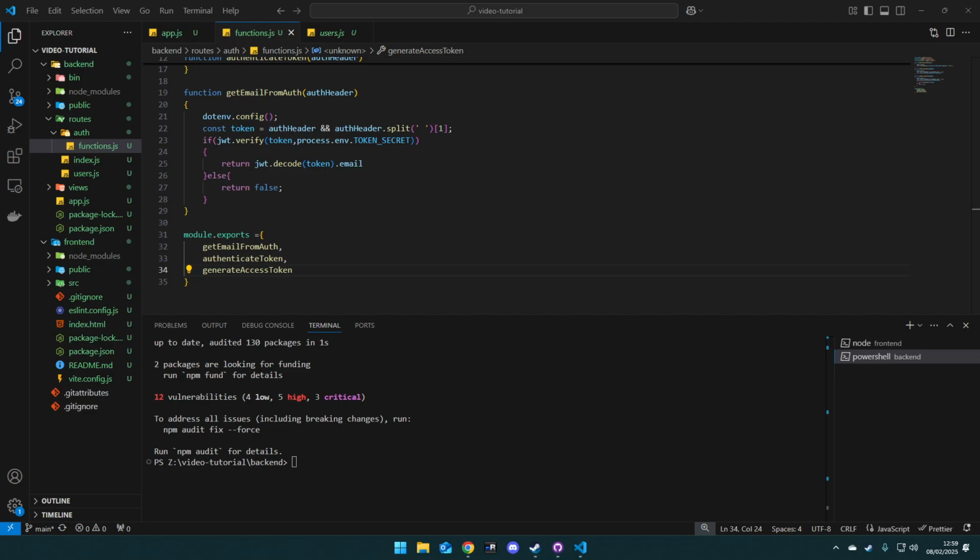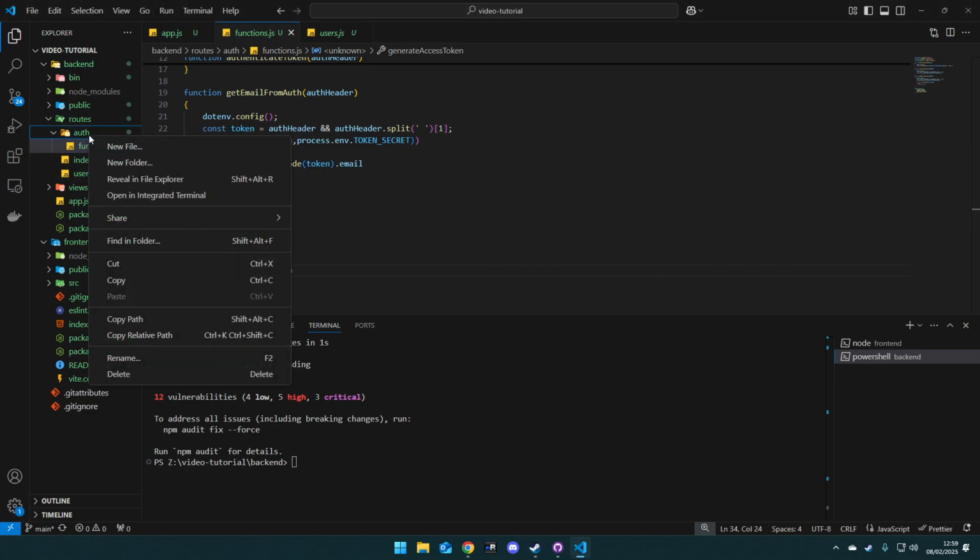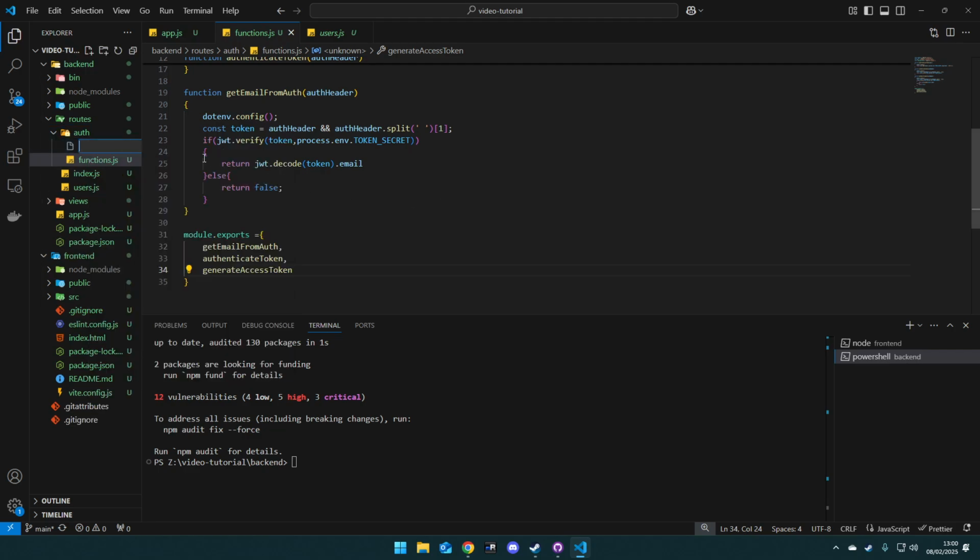So the next bit is we're going to create the actual login, or the method to login in our authentication. So in the auth file, we're going to create a new file called index.js.